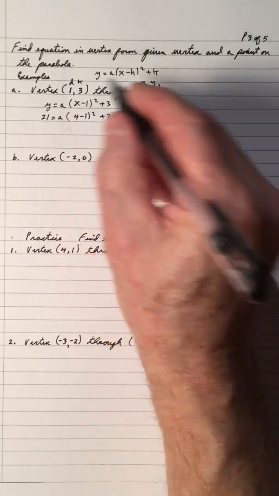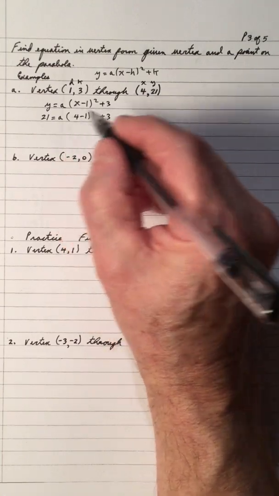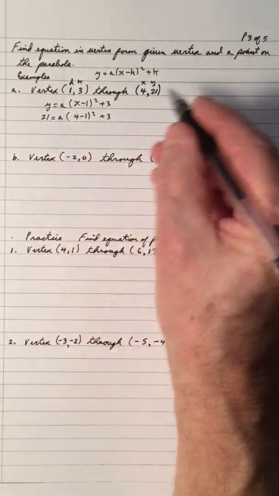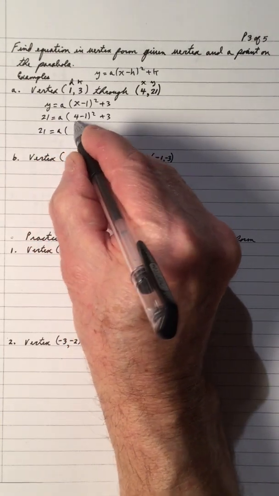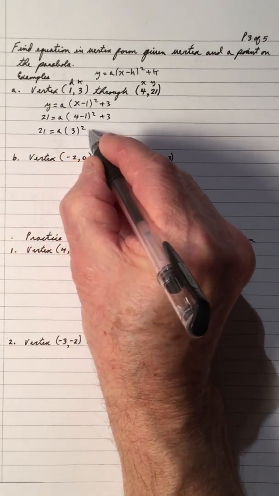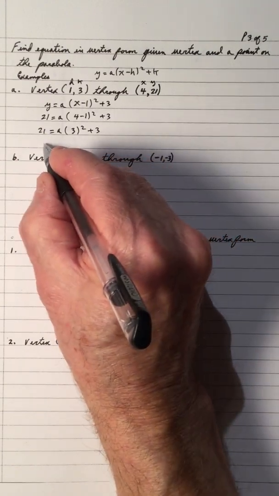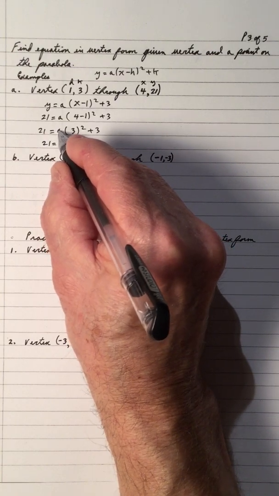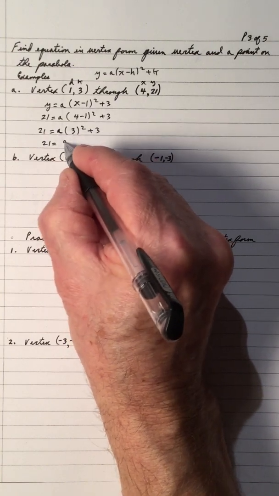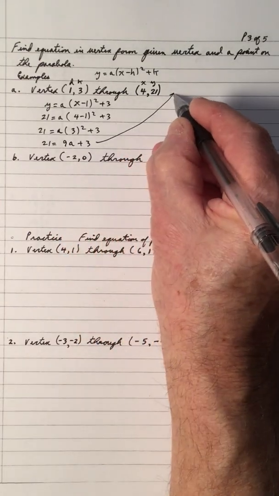Again, I fill in the h and the k first, and then I fill in the coordinates of x and y after. And then I take my time and work it out. So I have a 21, and that's 3 being squared, because we got to do PEMDAS. We got to do the inside of the bracket first. So that gives me 21, and we got, that's an a. 3 squared is a 9, so it's a 9a plus 3, and we'll continue.